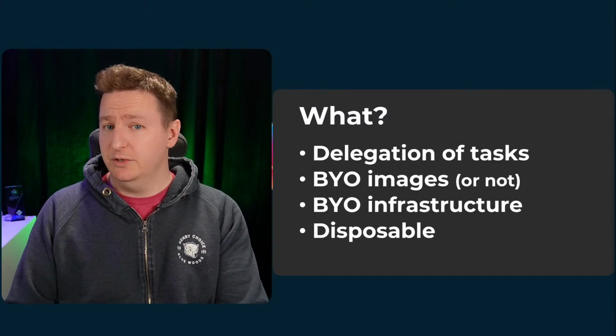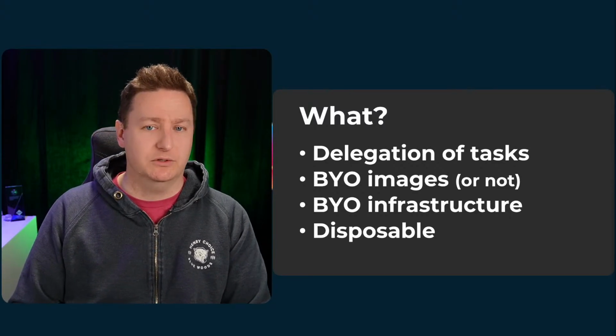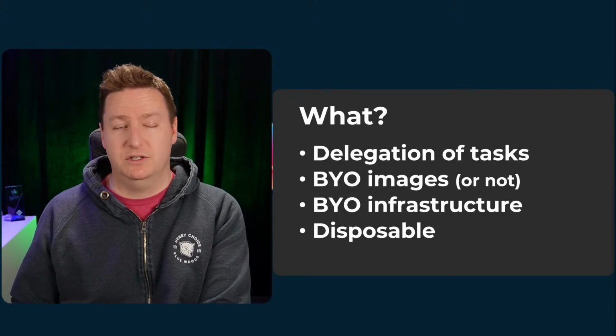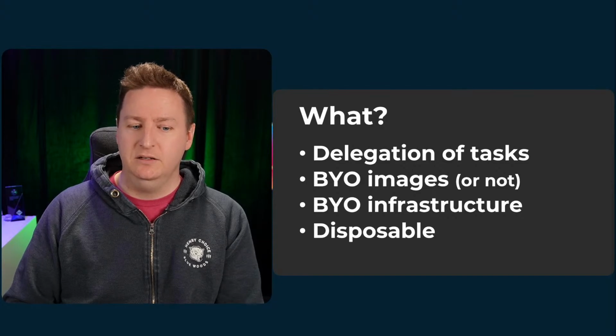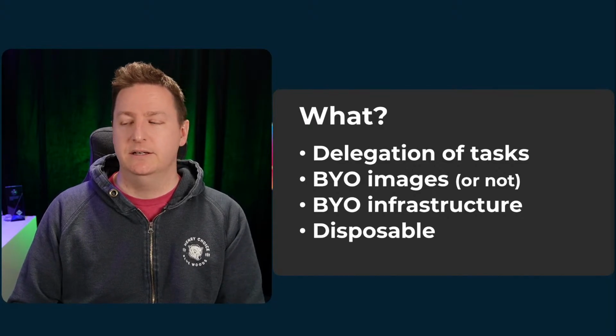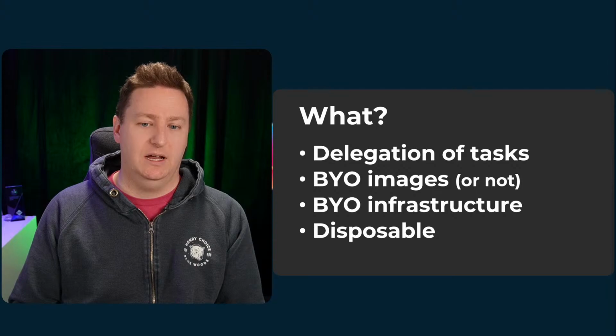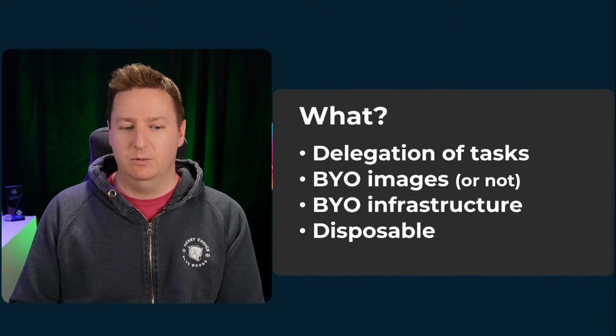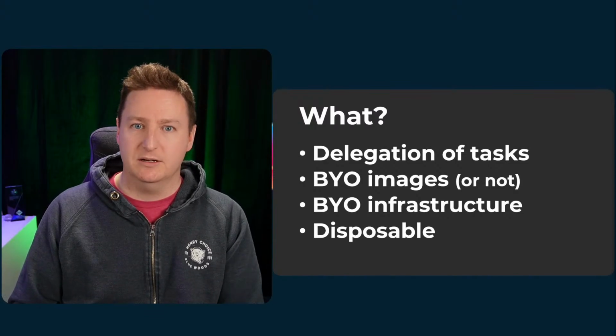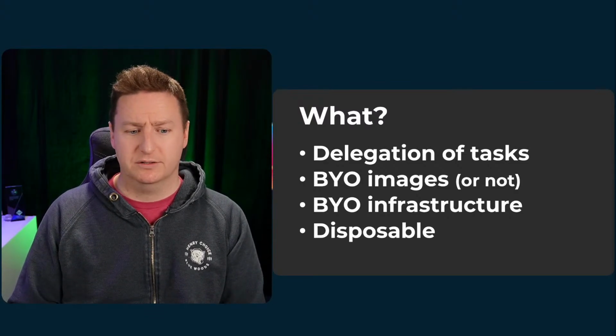And one thing you have to bring for yourself is the infrastructure. Unlike Windows 365, there is no option to use a Microsoft managed net. You have to use your own VNet. But then, of course, that also gives you a lot of options in terms of flexibility in how you want to set it up. Again, back to the highly customizable part.